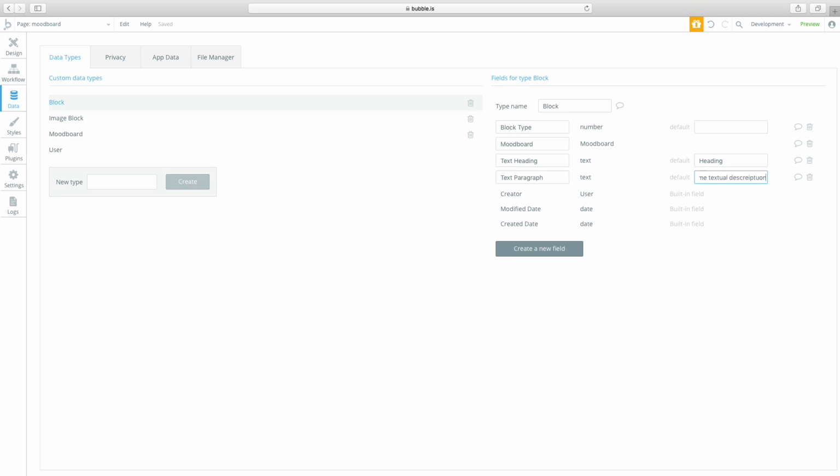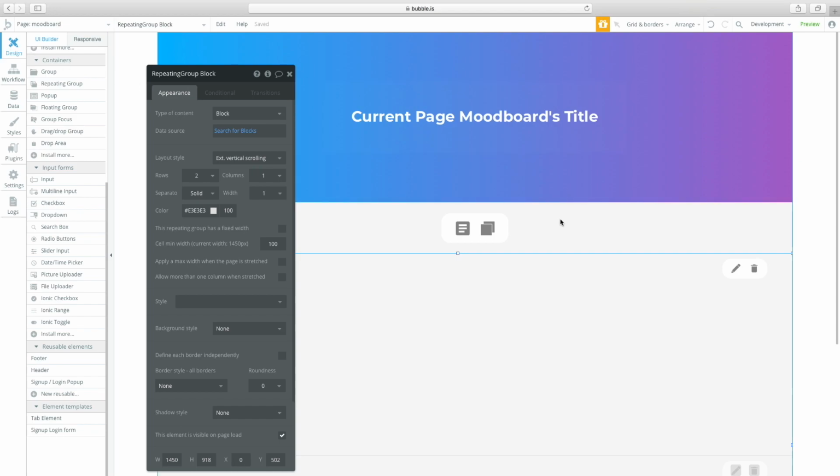Okay, I hope this fixes it. So this is going to be some default text here, heading. What will happen is every time a block is created, a default heading and a default paragraph will be created with this content, so that the user knows that the content is created, and he can click on the edit button and edit that text.